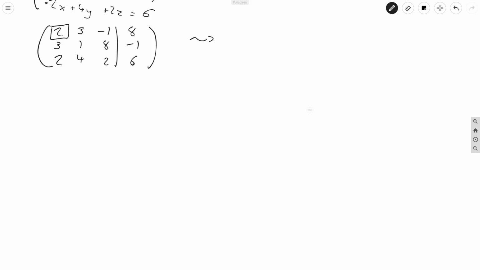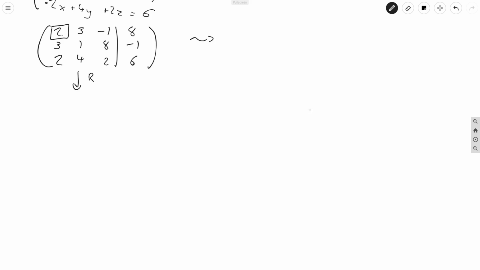So the idea here is that you want to use the thing inside the box to turn everything below it into zeros. To do this, we're going to basically find common multiples between the coefficients here. So this is a 2, this is a 3, this is a 2. So if I multiply the top row by 3, the middle row by 2, and the last row by 3, we'd turn them all into 6s, and then we could subtract them off of each other to turn them into zeros would be our idea. Okay? So we're going to do that.